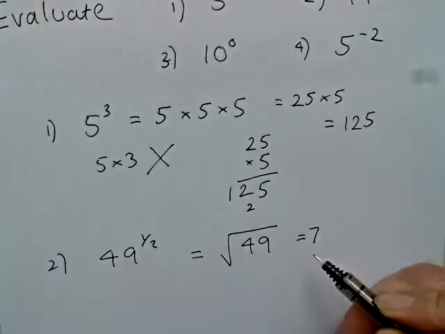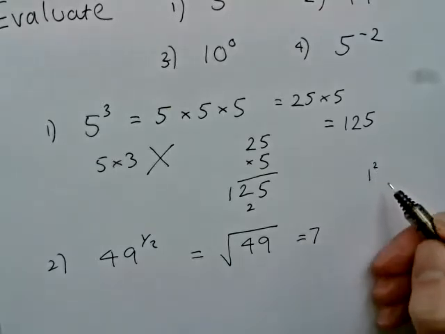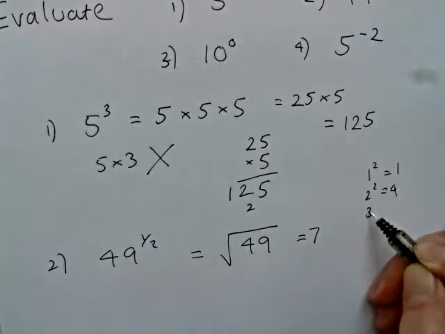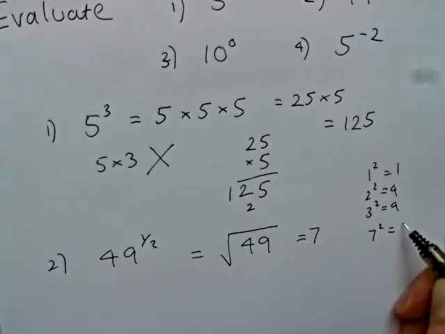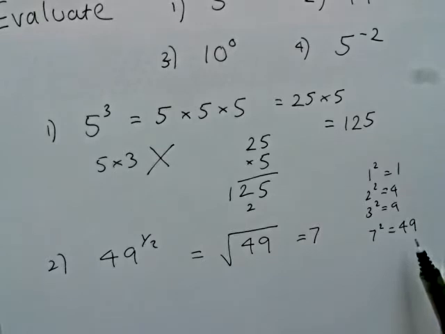Again, if you didn't know that, just write out the squares. You're already going to be asked to go past 10. 1 squared is 1, 2 squared is 4, 3 squared is 9, and when you get to the 7 you should realise that 7 squared is 49. The only way you're going to get that wrong is if you don't know your times tables. If you haven't learnt your times tables for your GCSE exam, you're not going to pass. So that's the second one.